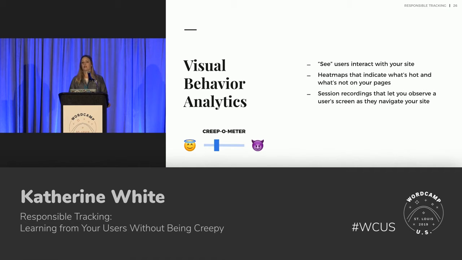Visual behavior analytics is another area that we look at. This lets you see users interacting with your site. It's really, really cool. The primary tool here is heat mapping, which basically tells you what's hot and what's not from the purposes of your page. You will see where people spend the most time interacting with your content, which typically, for example, top left, your logo area is going to be bright, bright red, and you will have, like, nobody three-quarters of the way down your page scroll. So that's kind of what it is at a high level.